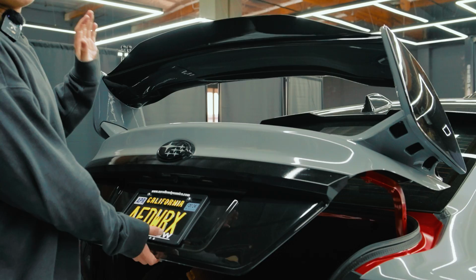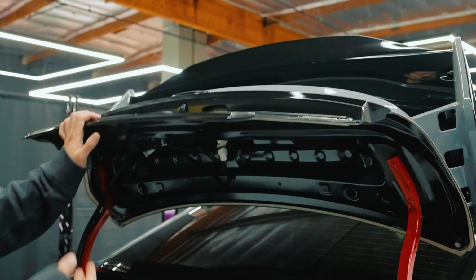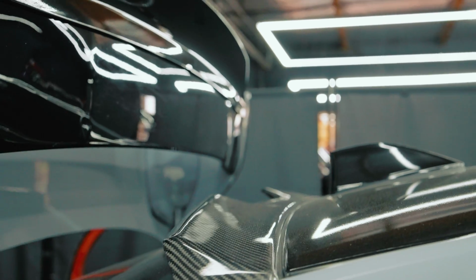Moving to the back, for those wanting an STI wing, they're always curious if the wing will hit the back glass. The answer is no, it won't. Even with our wing, show the room, dude. You guys can fit a whole baby here.